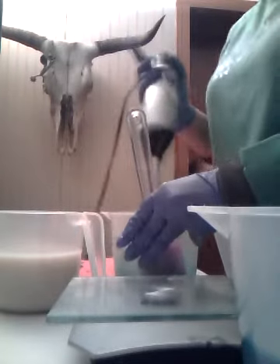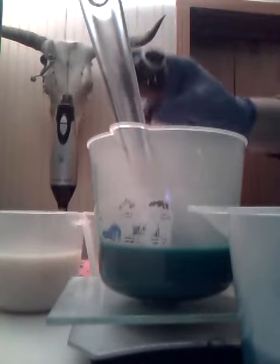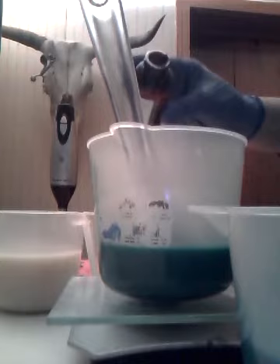I've never had a more bubblicious stick blender in my life than this one. Always be careful — keep your thumb off it when you're wiping out the stick blender. Basically what I do is take my oil weight and divide it up however I want it. It's a whole math thing — I get what percent of my oils are in each cup by weight, and then I do the same thing with my fragrance.